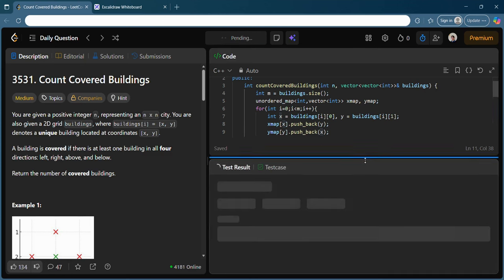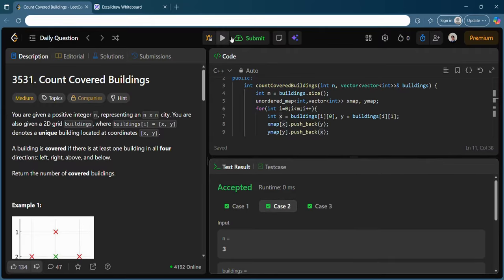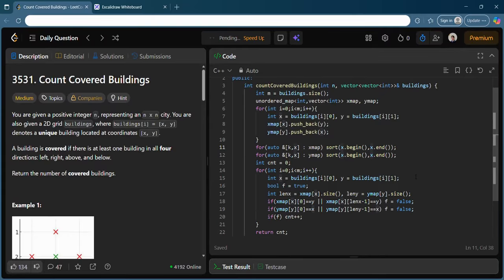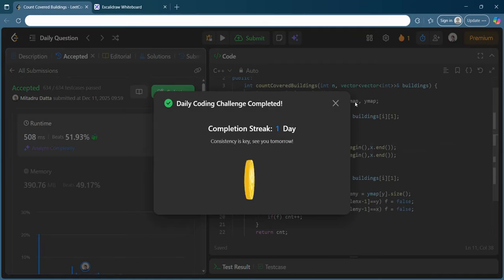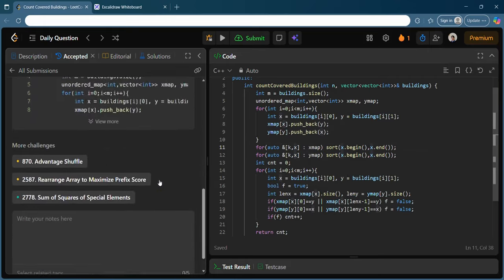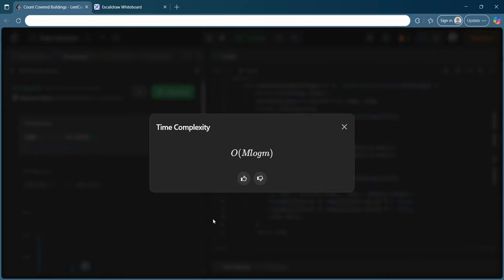Let's see. Yeah, you see we get an accepted result. Let's try to submit and check if it works. I hope it will just work fine. So you see it was working fine, and we also get a decent runtime, not that good, but I hope that varies a lot and it's fine for this. You iterate through O of 1e5 here, and if you analyze the time complexity, I guess it will be n log n or m log m.